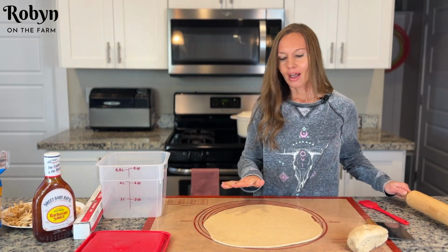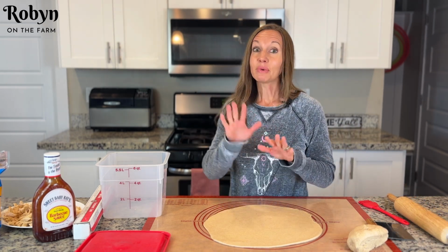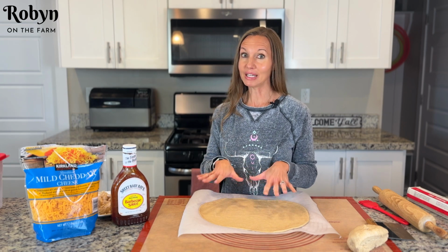Okay, from here, I like to transfer my crust onto a piece of parchment paper. It just makes it way easier to clean up. Now that I have my dough all rolled out and on this parchment paper, it's time to assemble my pizza.